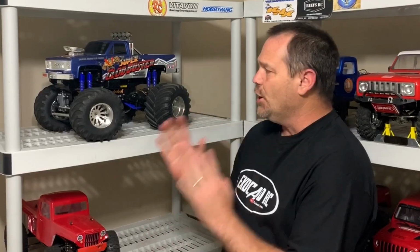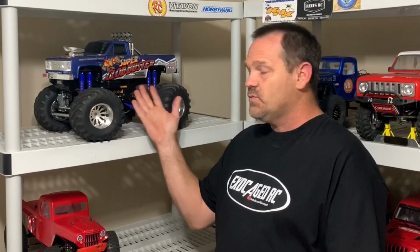The Tamiya Clodbuster. Back in the 80s when this thing came out, it was an immediate hit, and it's still a legend to this very day. This is mine. So guys, that's what we're going to take a look at today. I'm going to show you guys what's under the body, in the chassis, and then we're taking it outside.